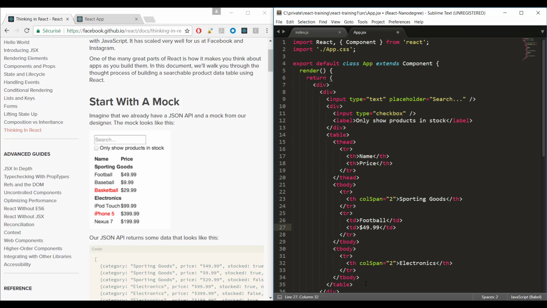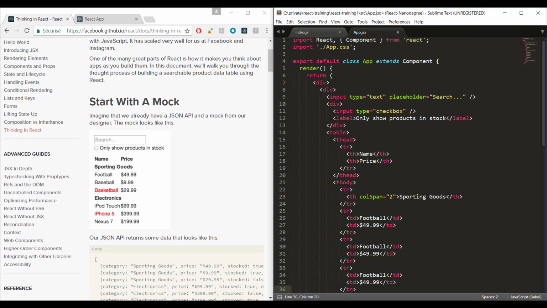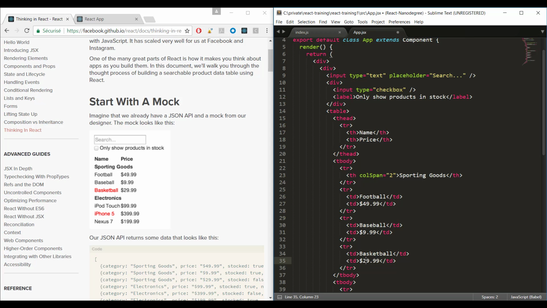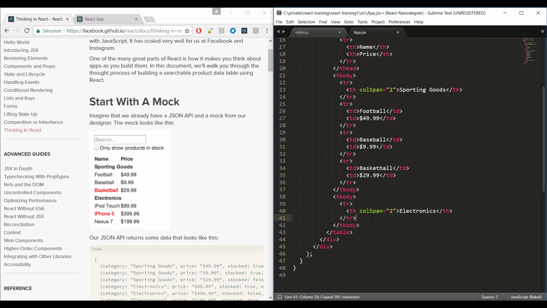Sorry, yeah, good. So I will copy and paste because it's pretty boring. 1, 2, 3. So the next one is baseball, and it costs only $9. Okay, cool. The third one is basketball, and it costs $29. And we'll copy those 3, and we'll put it here.